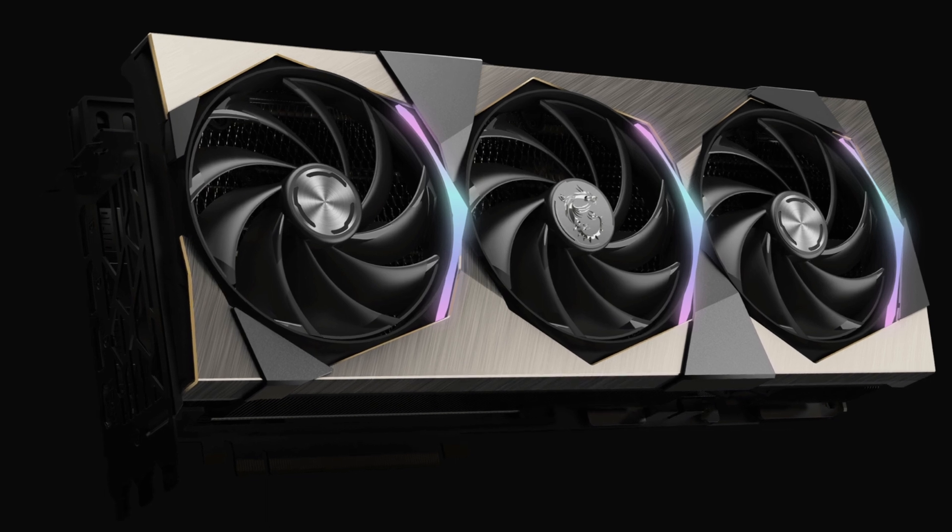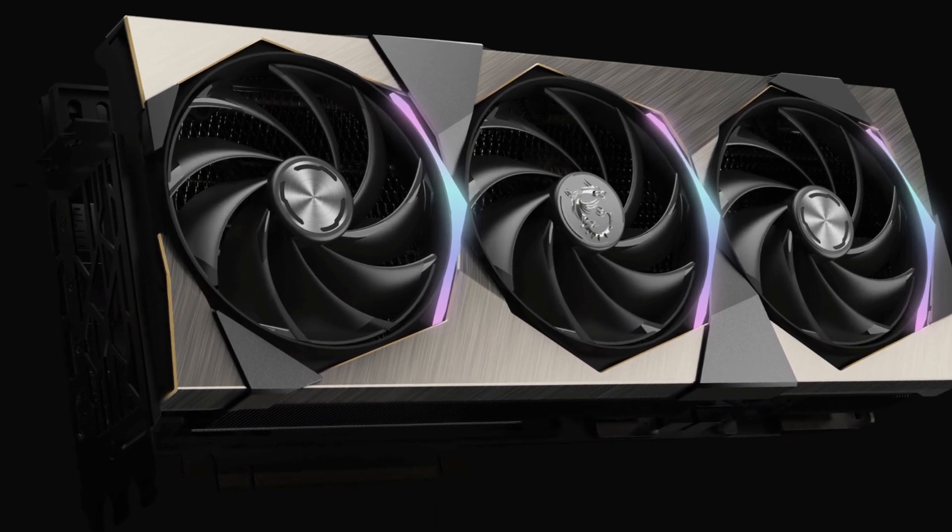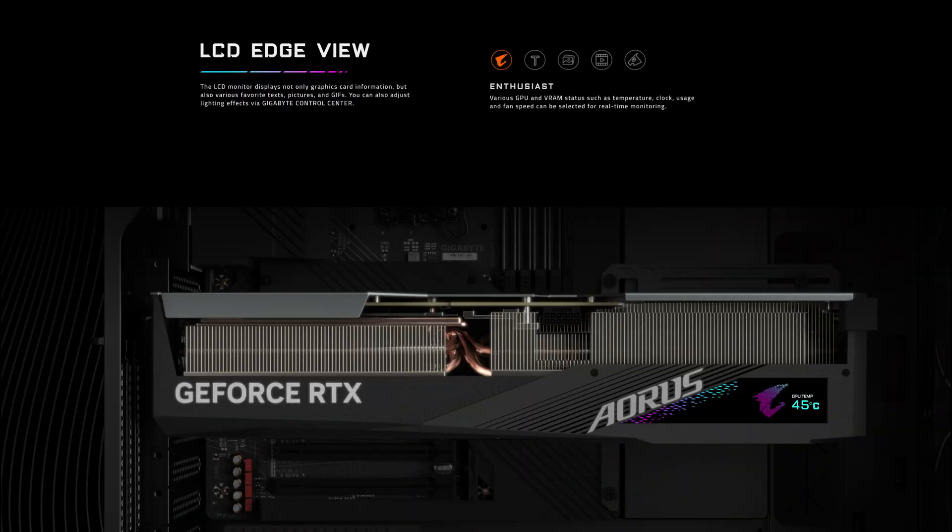It's one of those things that are becoming normal that shouldn't be normal. And if you're an RGB fan, you'll be happy to find that there is some RGB on this graphics card, though it's very minimal, which is starting to become a theme with a lot of the more budget RTX 4090s this generation — so either the margins are a lot tighter than we thought, or minimalism is coming back when it comes to RGB. The rest of the card also looks absolutely fantastic, though you'll find there are no extra gimmicks — no screens, no waifus, nothing like that. It is a very pure GPU experience, and I kind of like it.